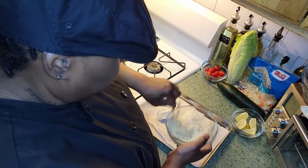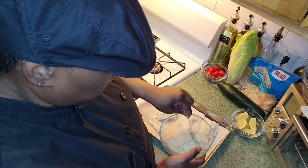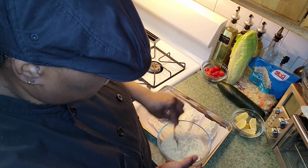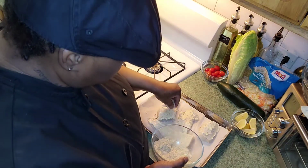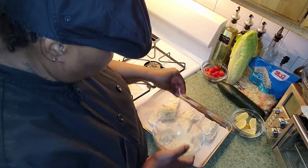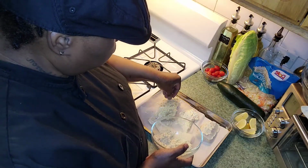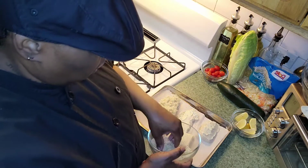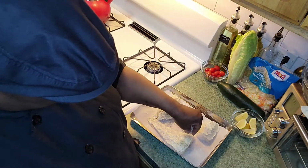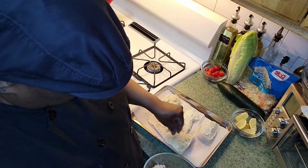Make sure everything is well mixed up. The Italian seasoning, the garlic powder, the Parmesan cheese. I'm going to use my hands and sprinkle it on. And making sure you have enough on there. And if you wanted to use, you could use nuts, crushed nuts on here. You can use pork rind, the mashed pork rinds.